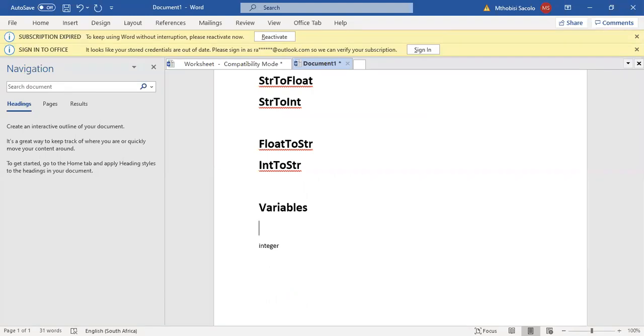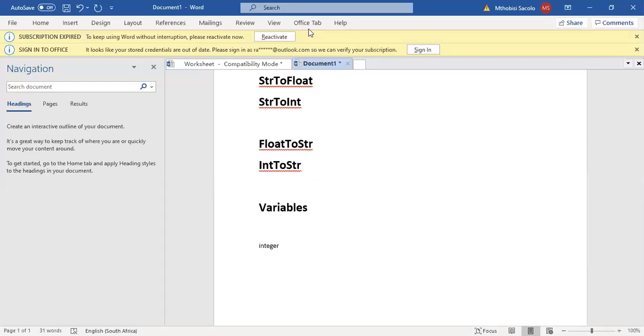Variables are just like in mathematics, even in IT. Putting maybe an alphabet or a word that stands for a particular number. Having an alphabet or a word that is in place of a particular number. So let's go into Delphi. I will explain this a lot more when we get there.